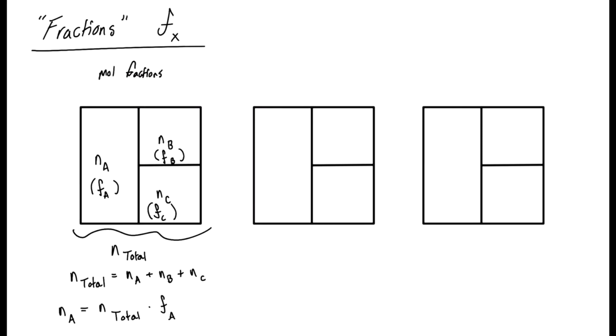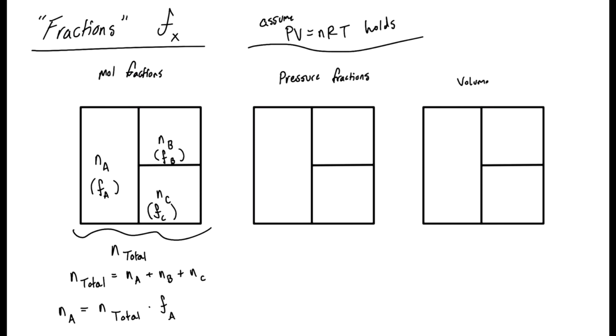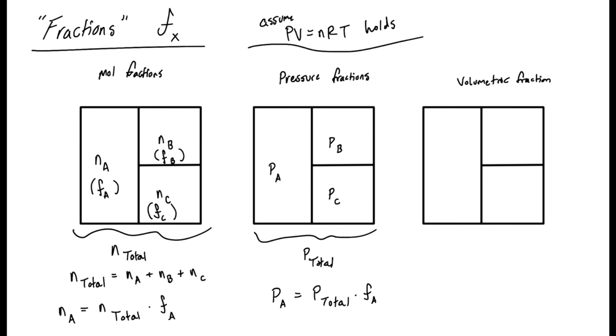moles, as we all remember from Gen Chem, but under the ideal gas law, PV equals nRT, if we assume the ideal gas law holds, then we can actually incorporate this as well for things like pressure fractions and even volumetric fractions. So in the case of pressure fractions, if you had the sum of pressure A, pressure B, and pressure C, the combination would all add together to make the total pressure in the system, and the partial pressure of A would be equal to the P total times the fraction of A. And additionally, this is the same with volume, so V sub A, V sub B, and V sub C, there is some volumetric total where VA would be equal to the V total times the fraction of A.